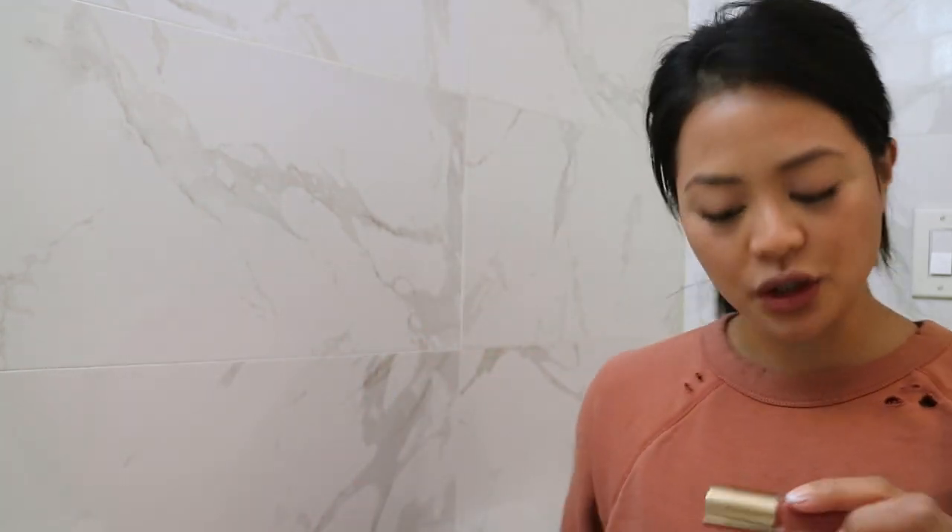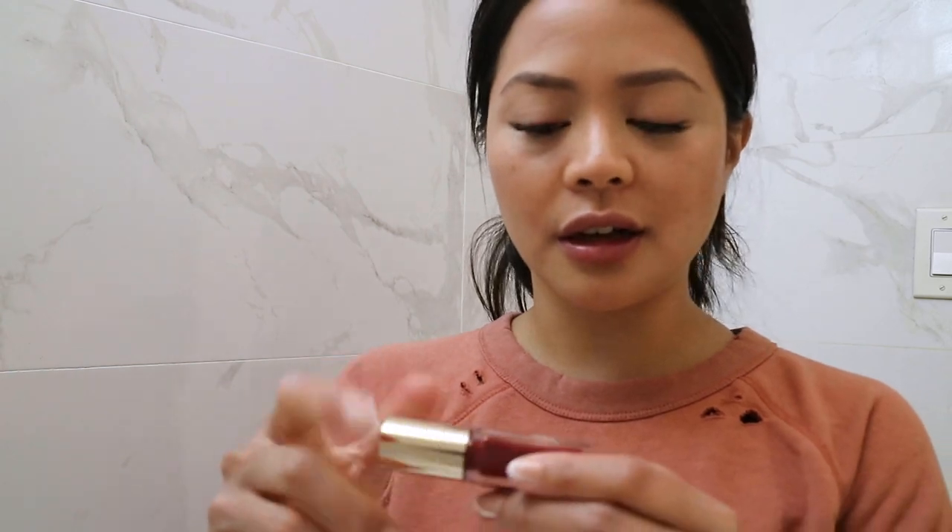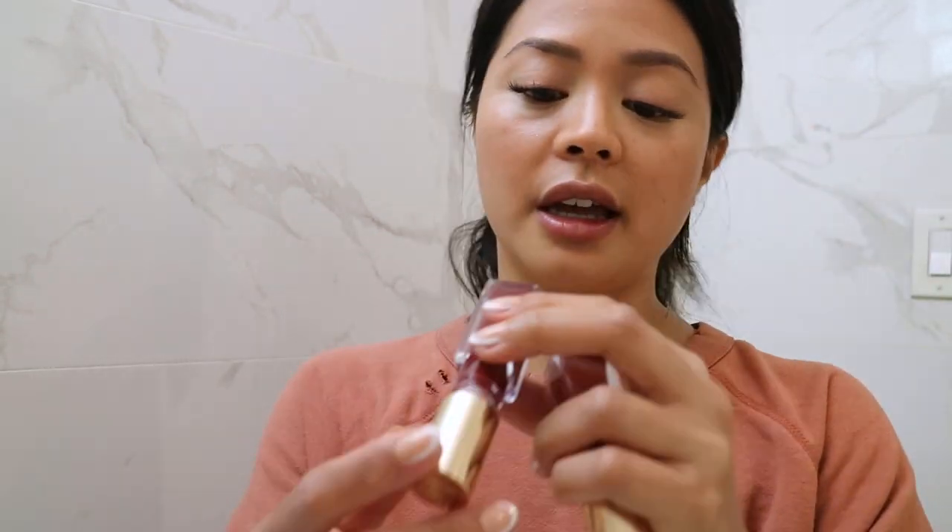And then the last, last step — I actually have two shades that I really like depending on my mood, and this one matches my shirt. I'll put them both on for you so you can see. This is the tinted lip oil from Merit — freaking gorgeous — and it's in the shade Sangria. It just feels so light, it doesn't feel oily, and you can see it's just a very light wash of color. It makes my lips so, so soft. But I think the shade I'm going to wear today is All Natural, because it matches my shirt and my blush. For my day-to-day look, I always just go with a very natural lip.